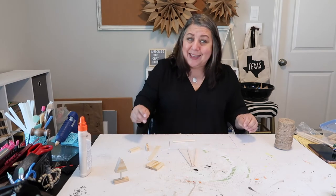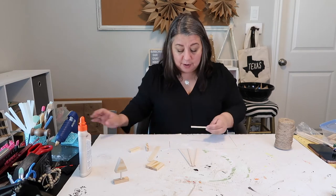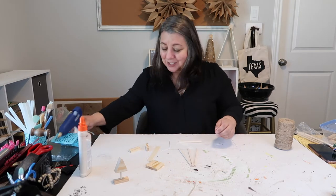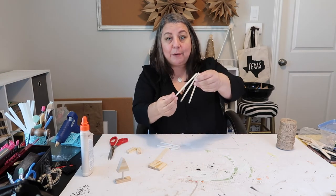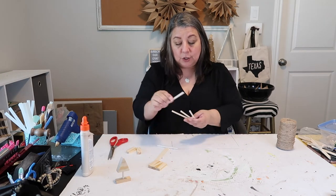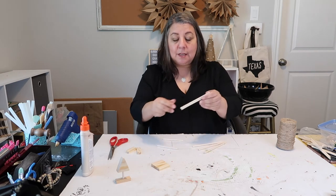Stay together right now. Now I'm gonna glue the bottom on. This is tricky. I've glued these three together, and then I remembered I actually need two dowels because you put one on the front and one on the back. But first, I need to glue on this popsicle stick.